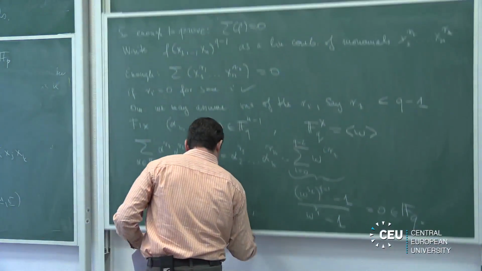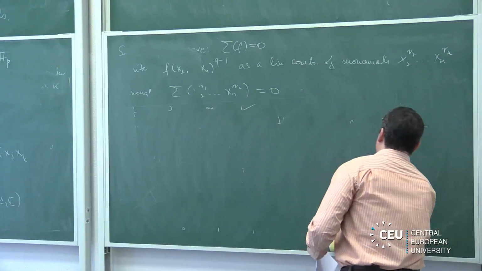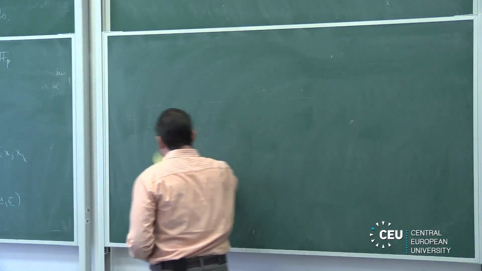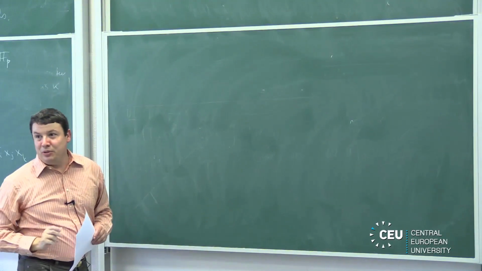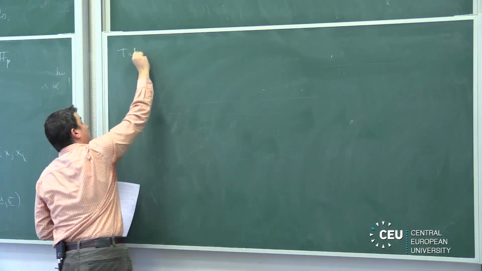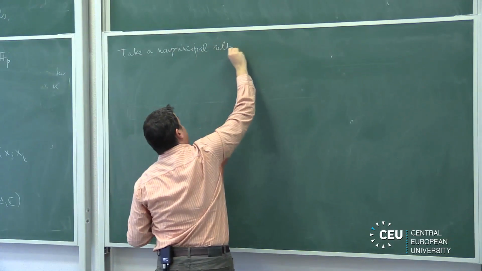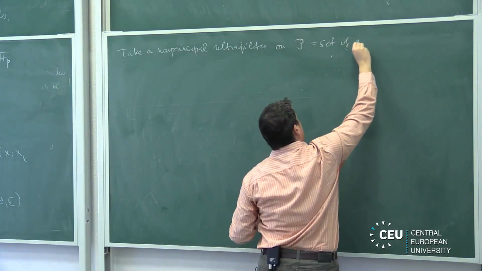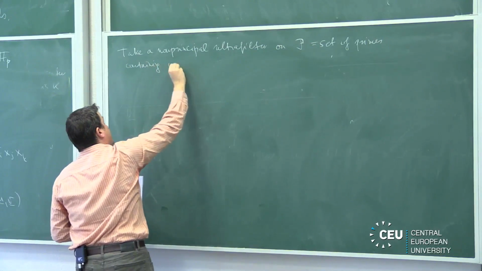in Zp. As I said, I'm not a logician, but let me give you the idea of how this comes out, because I've made quite a lot of preparation for this. It uses ultraproducts. I won't tell you what ultraproducts are, but for those who know, you take a non-principal ultrafilter on P, the set of primes, containing cofinite sets.